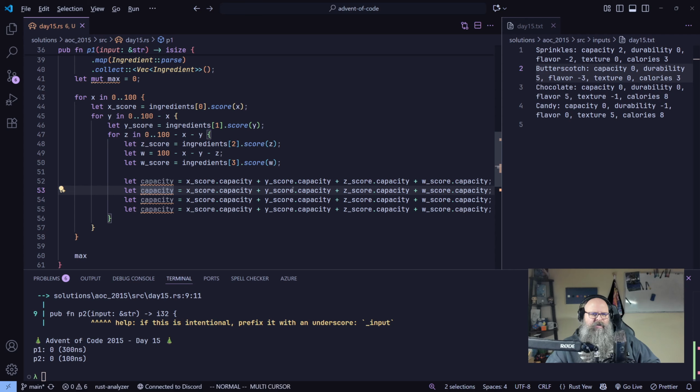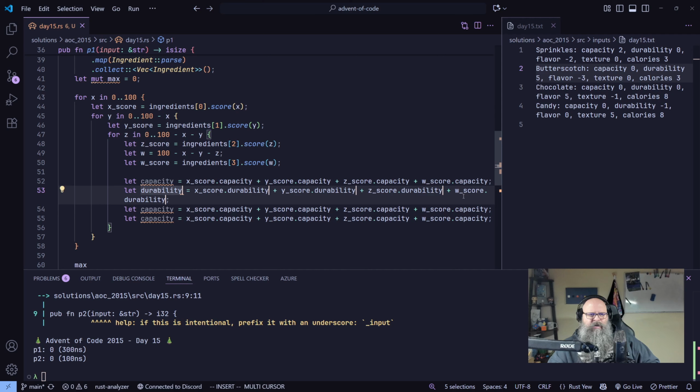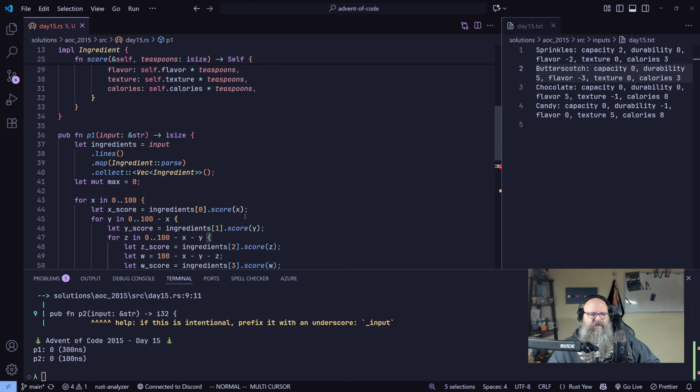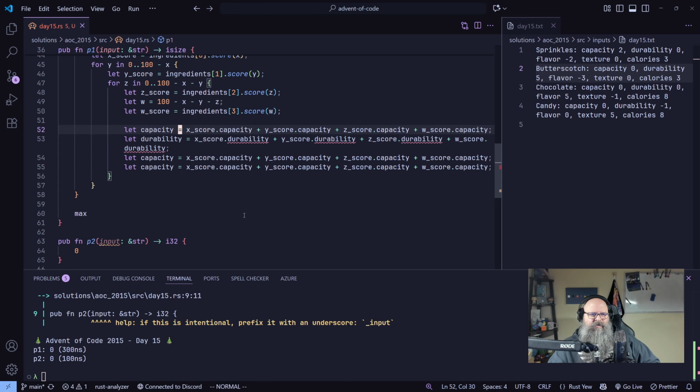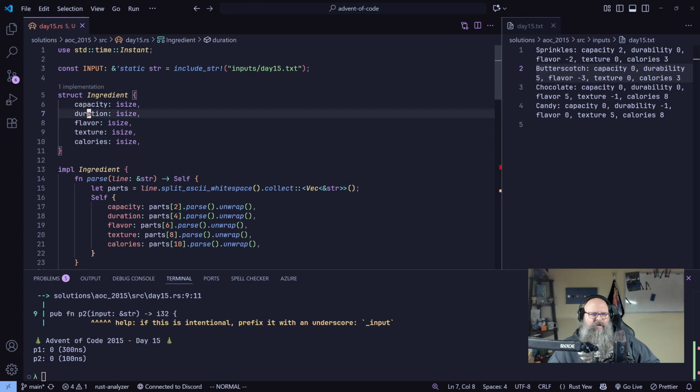So we change these all to durability. What do we call it? Duration. That's not what it was, so I'll fix that in a second. This should be durability.